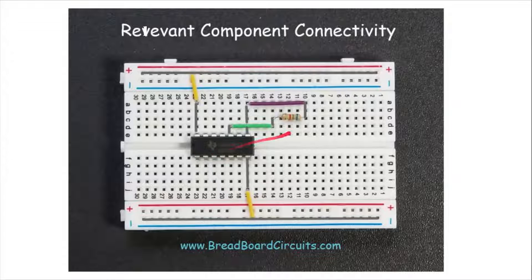Here's an example of connecting some components together. Here's your IC, and if you want to connect this side of this resistor to that pin of the IC, you simply take advantage of this conductive row. You plug a jumper wire from here to there, using that conductive row to route the wire to that side of the resistor. You plug into any one of these holes in that vertical section and it connects to that side of the resistor, then plug it in right there to connect to that pin of the IC. If you want to connect a pin to VCC or the positive rail, you simply plug a jumper wire from there to there anywhere on that vertical row. Same with connecting a pin to ground — you simply plug a jumper wire from there to there.